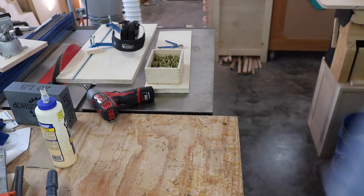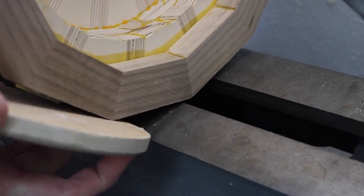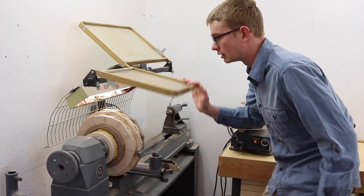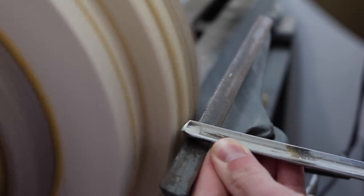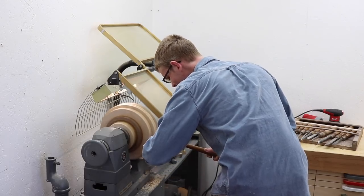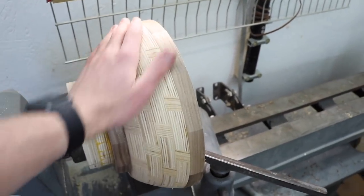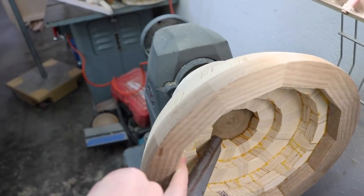Ready to turn it. I wanted this bowl to be as big as it would fit on the lathe, but it looks like I'm actually going to have to do a little bit of sanding there. So this is definitely the max for this lathe but I think it's going to work. I've got the outside rough turned so it's round, and I'm going to go ahead and move to turning the inside. I don't want to get this too thin before I rough turn the inside because I might get some catches in there.